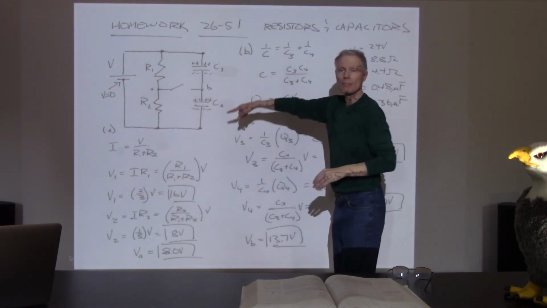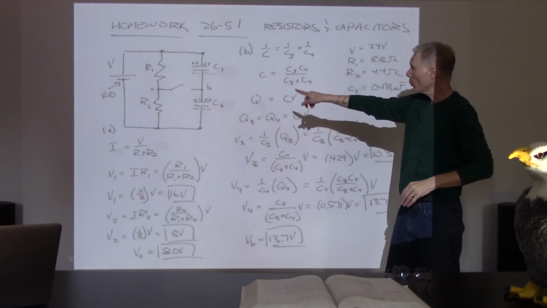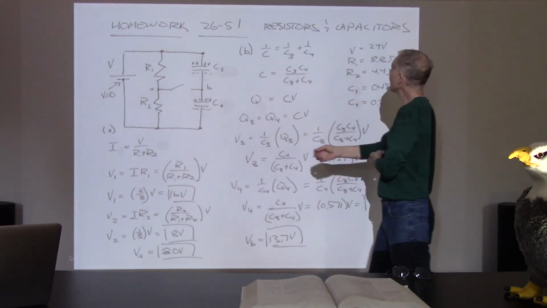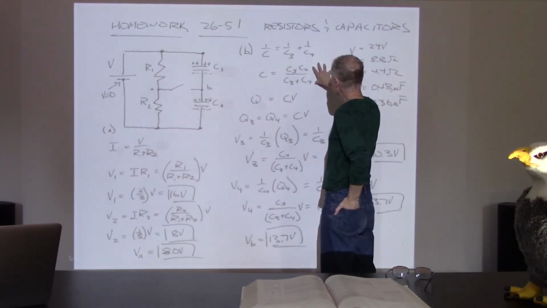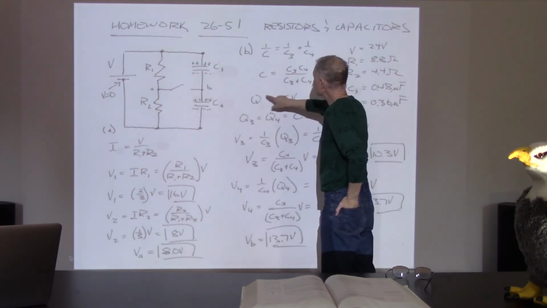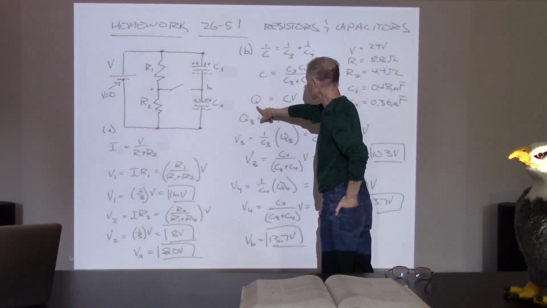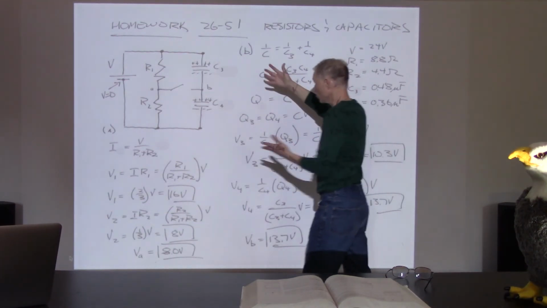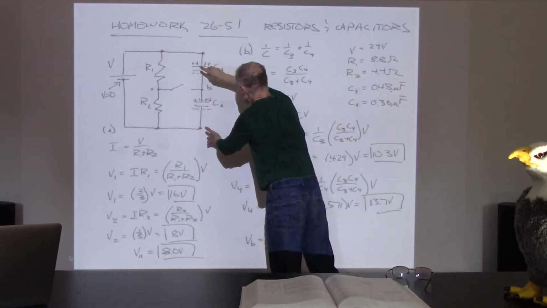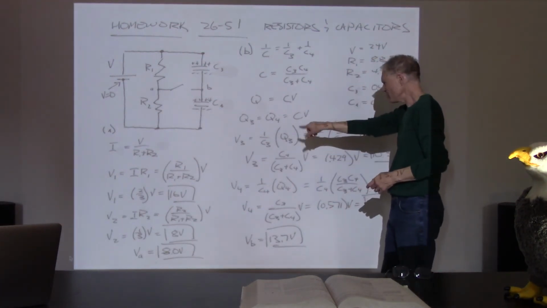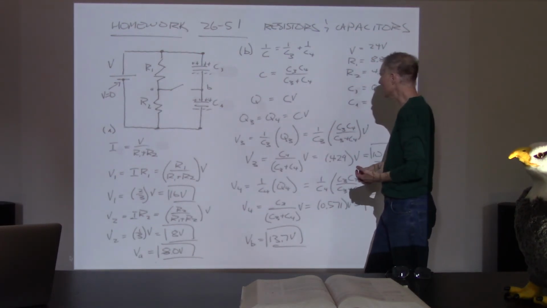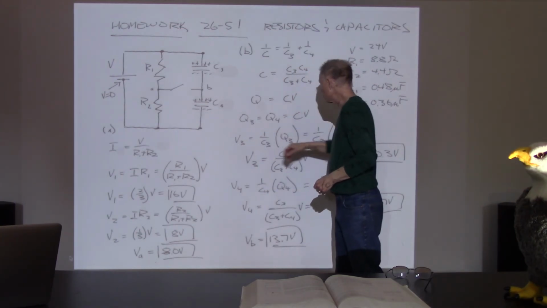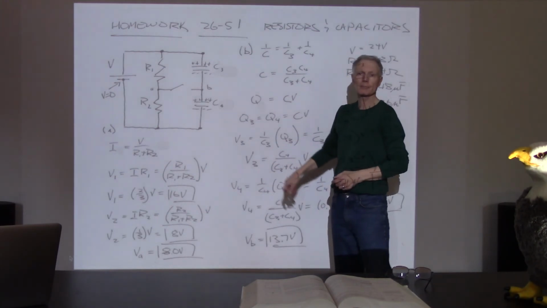So Q3 is going to match Q4 with the switch open. So I'm just going to call it Q. What we can do is get an equivalent capacitance and say that the charge on each one of these, I'm just going to call that Q, is the equivalent capacitance times the total voltage. So I'm treating this as one capacitor now. And then I can use kind of the same algebraic techniques I did there. I can say the voltage across each one, voltage across capacitor 3, for example, is Q3 over C3.